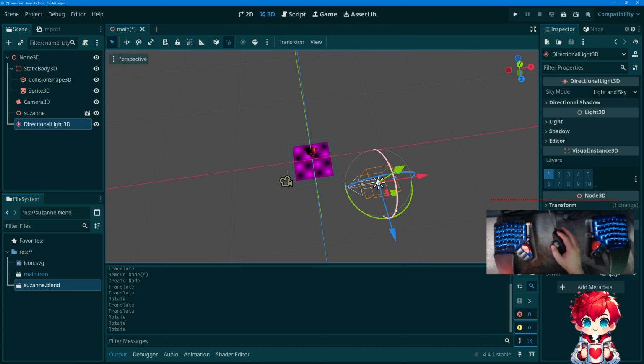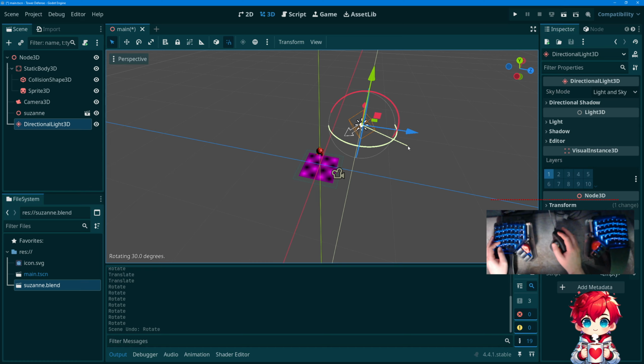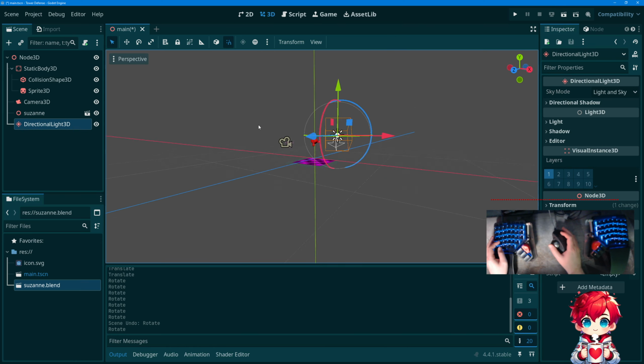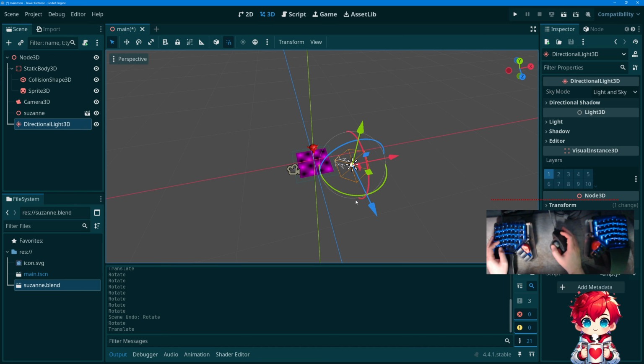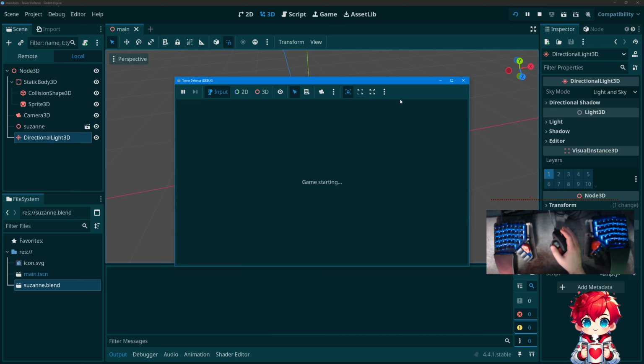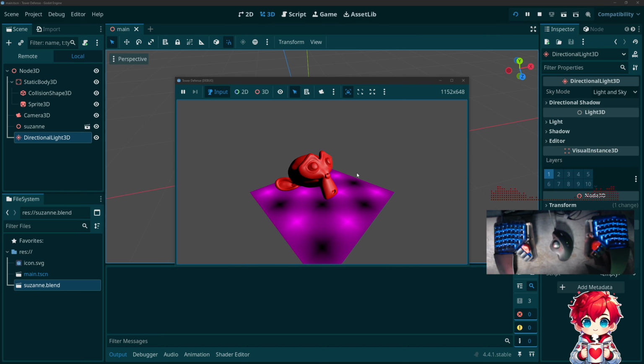Let's turn this way, and down, back. Oh, not that way. This way? Yeah, something like that. Okay, what does that look like? Better or worse? Yeah. All right, I'm happy.